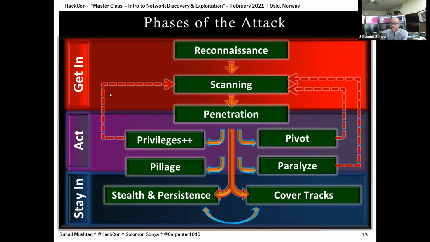And then we have a loop. This is not just you go all the way down and then you stop. This is a cyclical process. We continue, scan, research, as we pivot to another machine. Now I'm on another machine or I'm in another process. We perform additional scanning. We're looking for other entry mechanisms, ways that we might be able to exploit our privileges further, and then we continue down the attack. Again, we continue down the cycle. Paralyze, destroy some of those machines, and then look for other machines to paralyze potentially. And that's the nature of the attack.